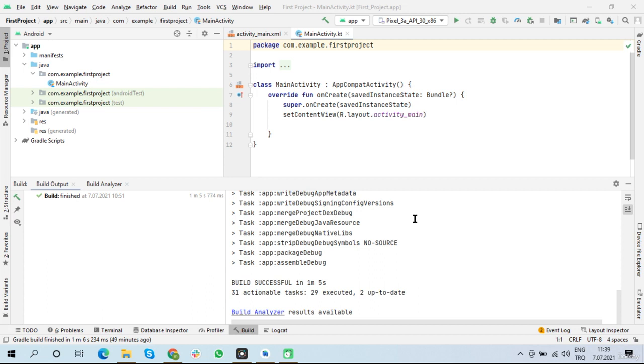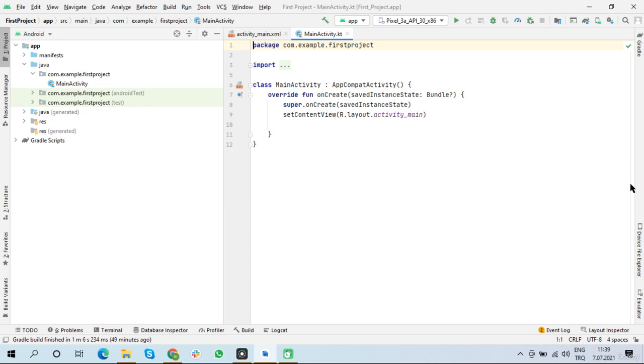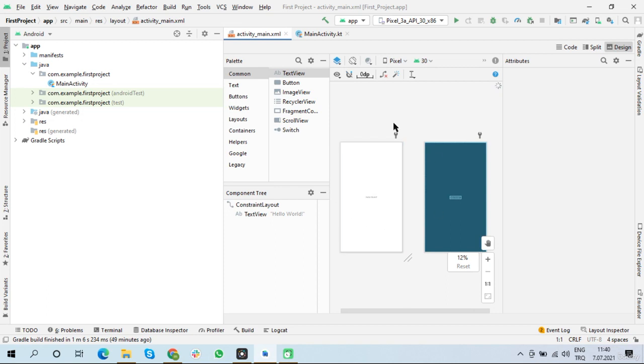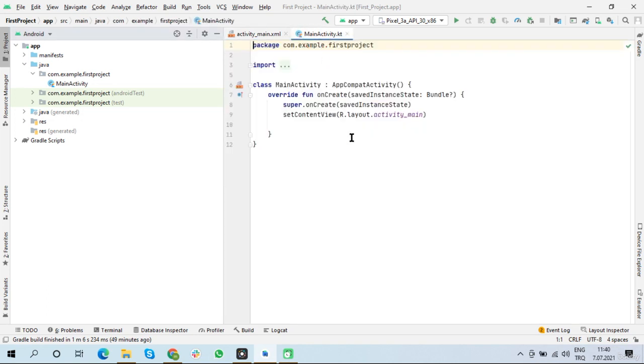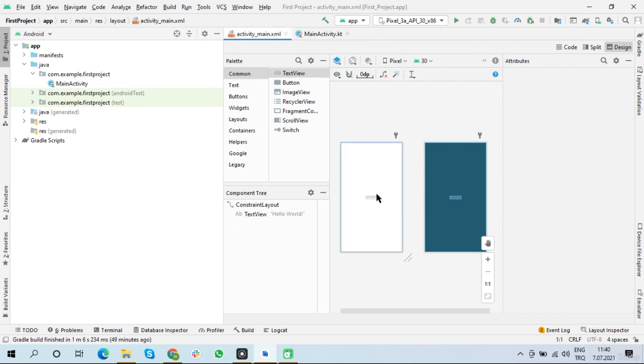All right, so after making that little disclaimer reminder, we can now examine the interface of Android Studio. If you have a look, we can break down this interface into 4 different parts. The first part is where we're going to do the coding and the necessary designs for our projects. If you notice, there are 2 tabs here. First of these is the main activity, and this is what we're going to use when we write code. And the second one is the XML file that we can design for our project.